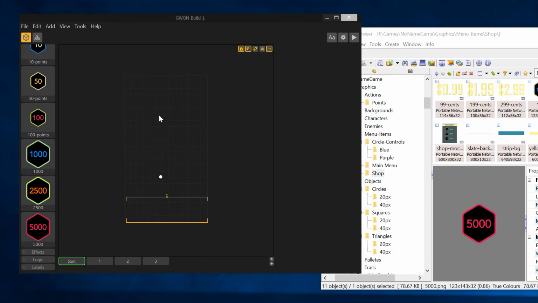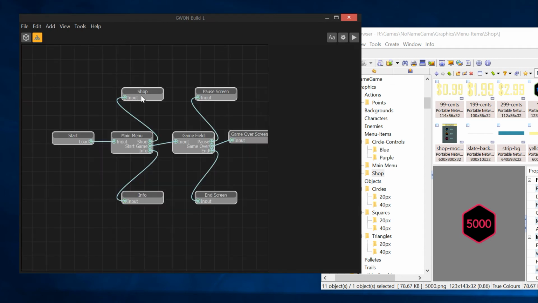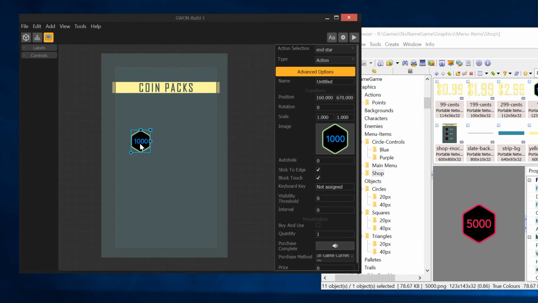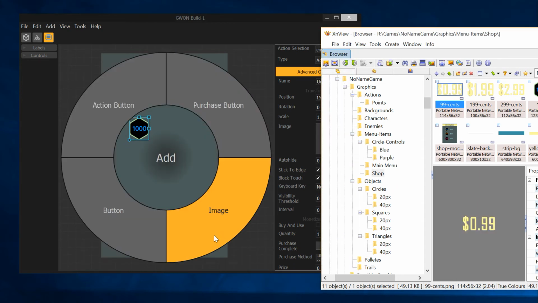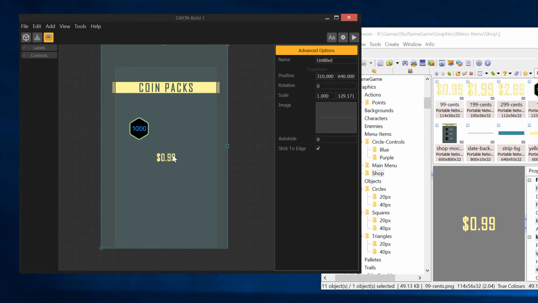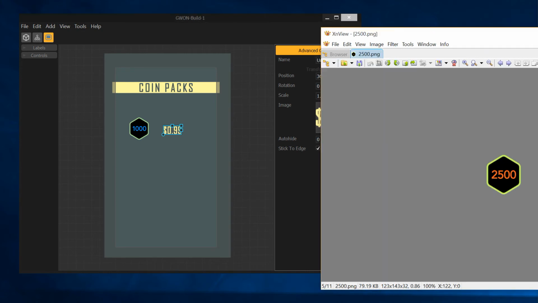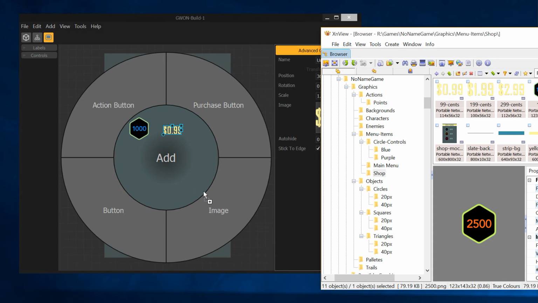Okay, so here's something real quick I wanted to show. I've been working on the shop page right now, and I got the start of the layout done, and I added in my first object that's going to be for purchase, and that's going to be for 99 cents. So that'll be the first one. Change that. And let me get this moved out of the way. Get some of this going, and then I'll drag in the 2500. Add that in as, so what I was adding it in as was a purchase button.